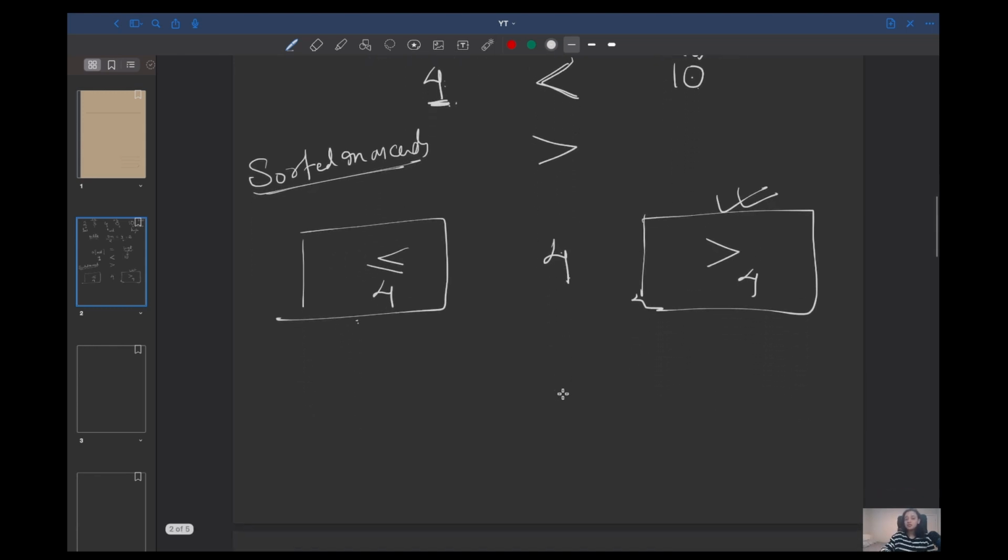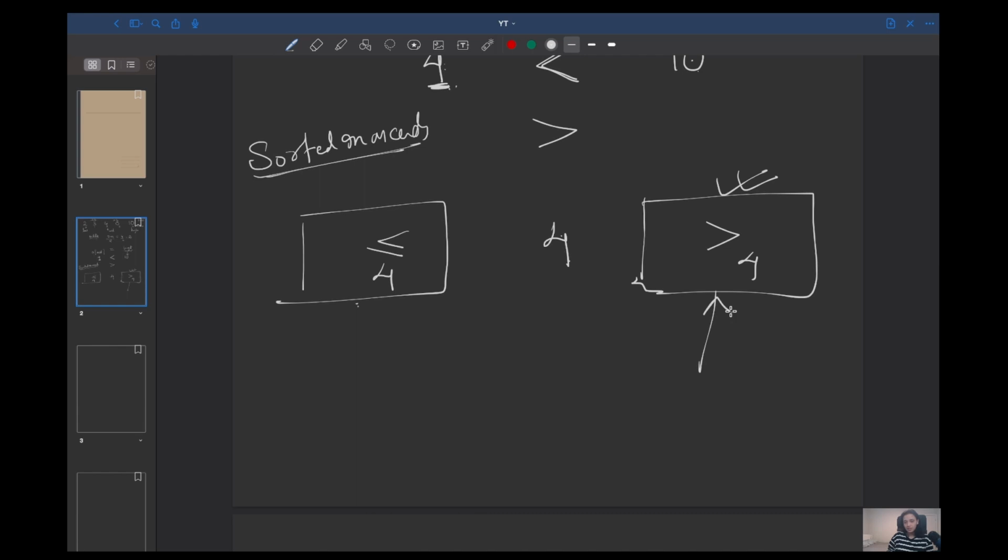So where should you be searching? You should now search in this half. That means I can conveniently discard this half. When I say discard this half, it does not mean you're destroying the elements from the array. No. What it really means is, initially you had to search an entire array which had 5 elements. After we did this exercise of finding a middle element and asking whether your target is greater than, smaller than, or equal to the middle element, we were able to say that we do not need to search in this part of the array.